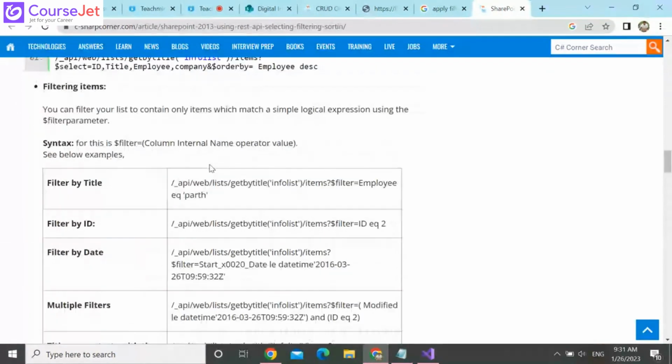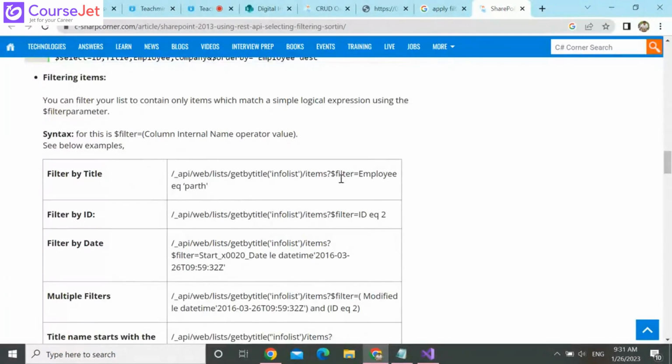Filtering. You see this filter by title, dollar symbol filter equal to employee EQ.